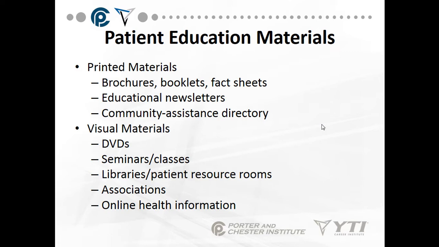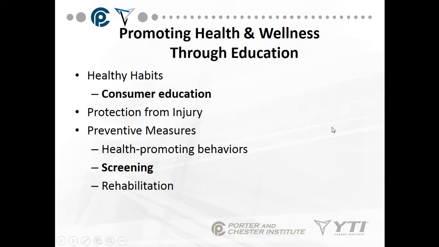Patient education materials. Printed materials, brochures, booklets, fact sheets. If you've ever been to the ER, you usually get a fact sheet on your way out. Educational newsletters can be sent out, and there's a community assistance directory that can be asked for and used. What about visual materials like DVDs? Seminars and classes, libraries, patient resource rooms, associations, and online health information. We all know about online health information, right? You've all looked something up online at one point or another.